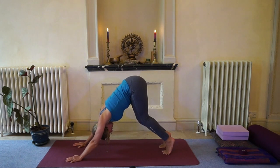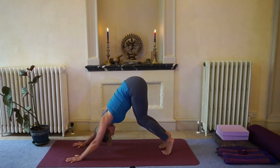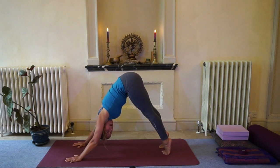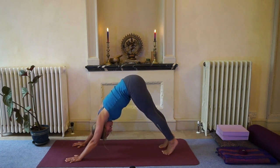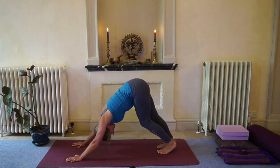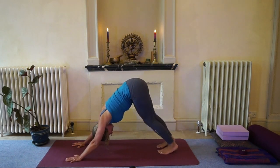Adho Mukha Shvanasana. It's a bit of a mouthful, that one, I find. And then lifting up into acute dog. So this is really on tiptoes, like an acute angle. Stretching out your legs. And then exhaling your feet down towards the mat.